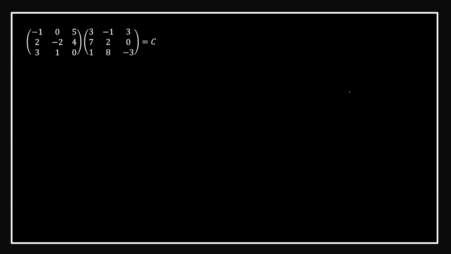So multiplying this matrix, we want to find what C is. I'm not going to go through the entirety of it, but I'll go through it when we get into a flow of doing this math. So what we're going to do first, I'm going to quickly choose a color. So first off, we're going to take this first row. That is a row, sorry. So you have that, and you're going to have your first column of the second matrix. So you're going to multiply element by element, and you'll get your first element of this resultant matrix.